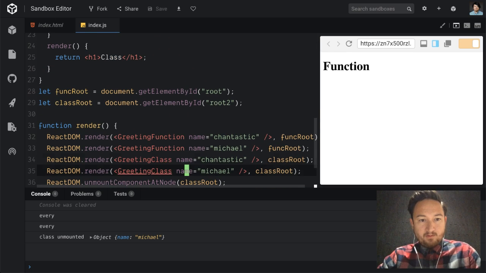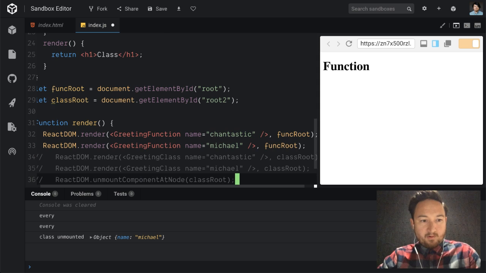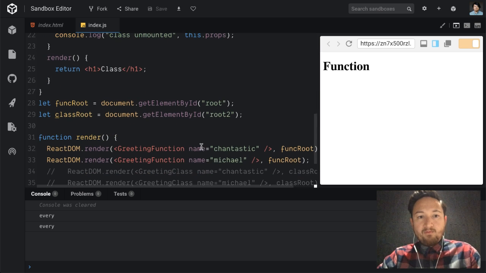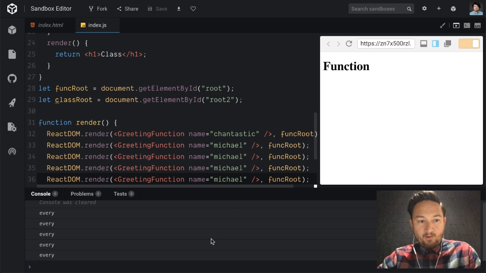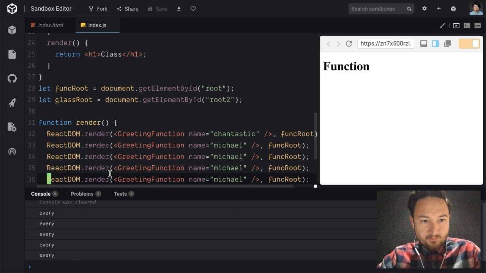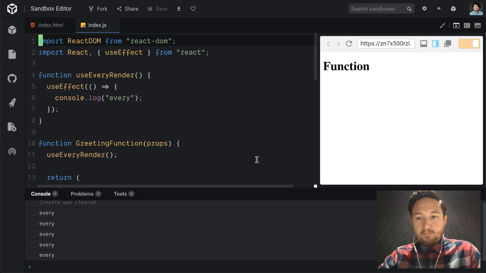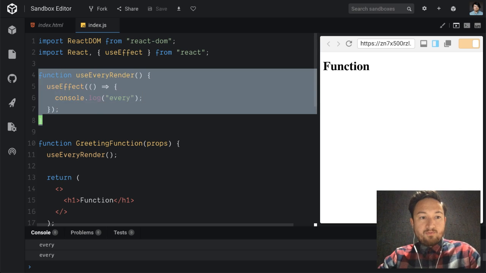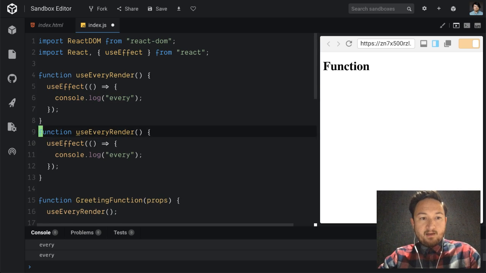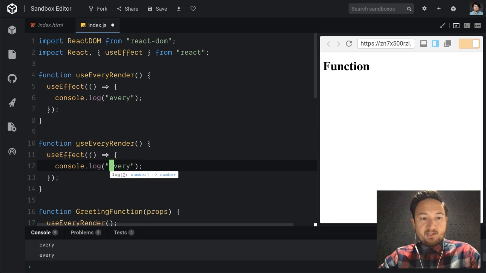Let's not render the classes for this part. Okay, every. So the more updates we do there, so I have 4 now, so it's going to render every time, 4 times, right? Okay, so let's do one that's going to be render first. So we still have 4. So if we wanted to do use first, we could do something like that. It's going to be almost the same thing, right?